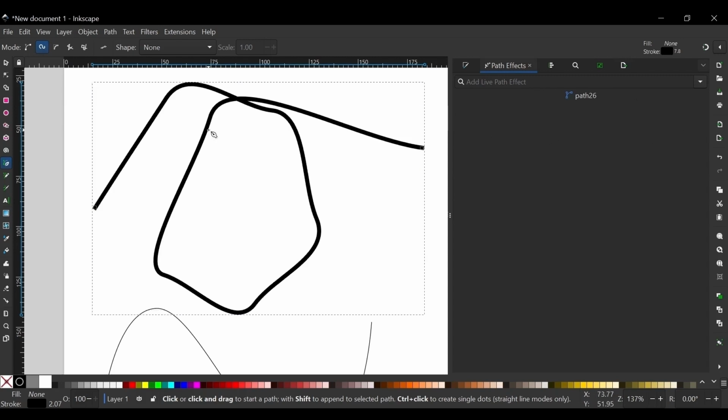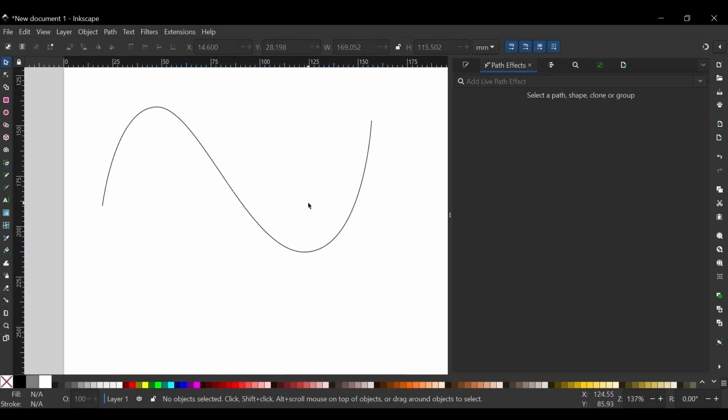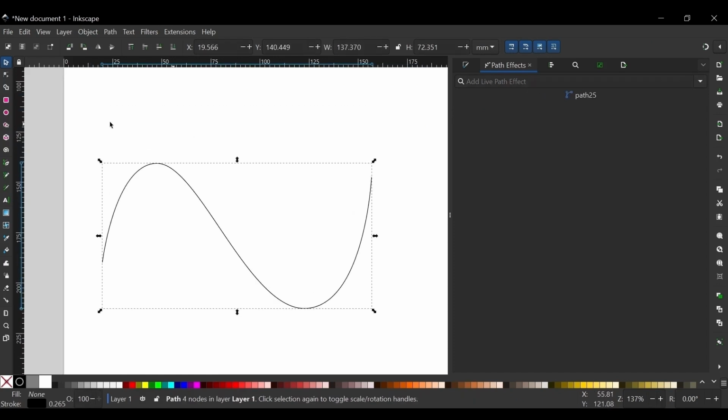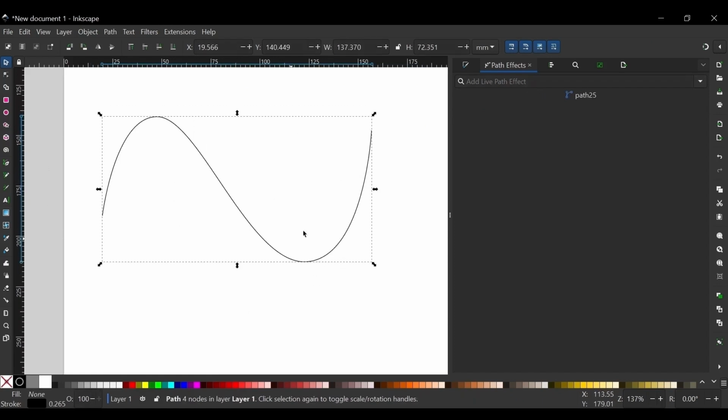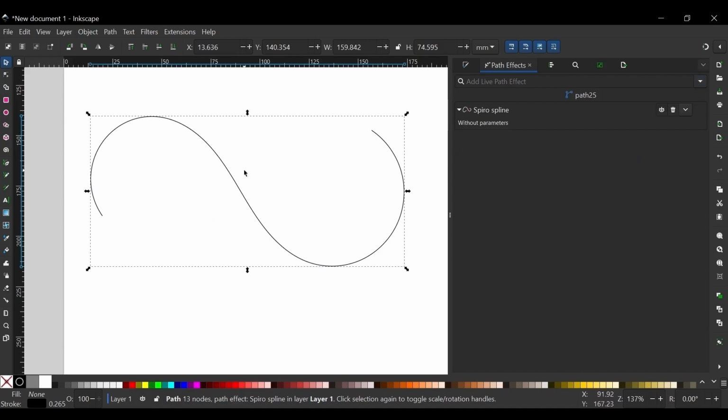I'm going to delete that now, and I'm going to delete that path. If you make a really smooth path though, sometimes you can actually apply it to an already created path as well. So I'm going to apply the Spiro Spline path effect like that, and as you can see in this case it does work.